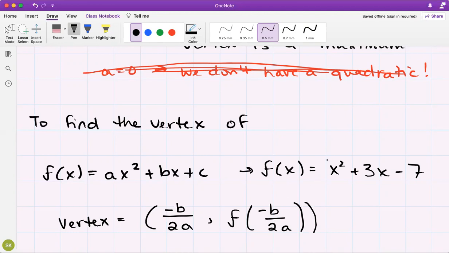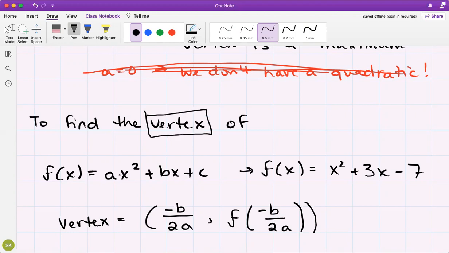And then we're also going to be able to just look at the coefficient in front of the x squared term. And the number in front of the x squared term will tell you if you're pointing upwards or downwards. And here, for this particular case, the a is 1, which is greater than 0, and you're going to be pointing upwards. So that's something we're going to do. We're going to do some examples of that.